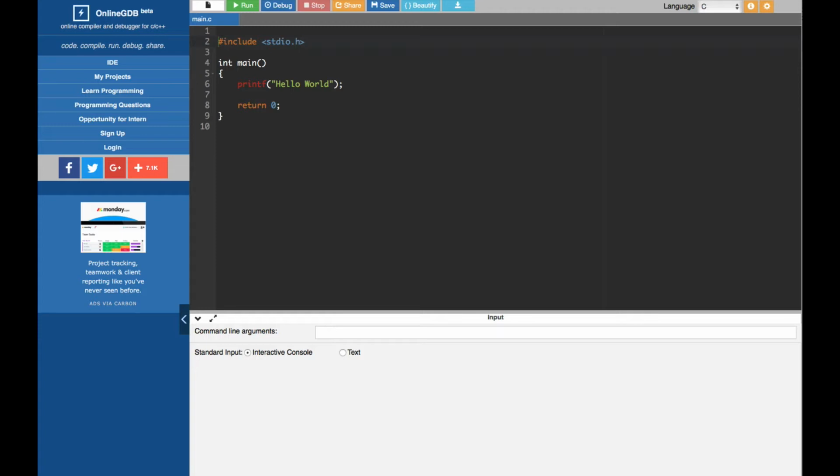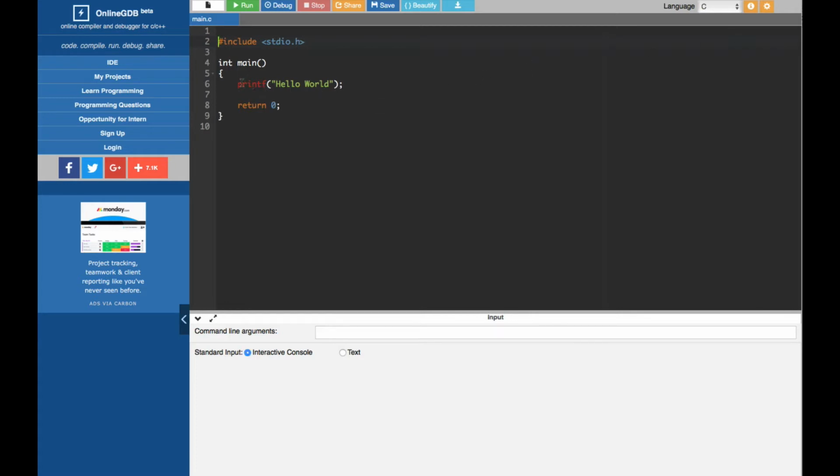But here we are going to do it differently. We are going to ask the user to decide the size of the array, whatever the user enters. For example, if the user enters 10, the size of the array is going to be 10, so the user can enter 10 numbers and it's going to calculate the average. Okay, now let's see how to do that.